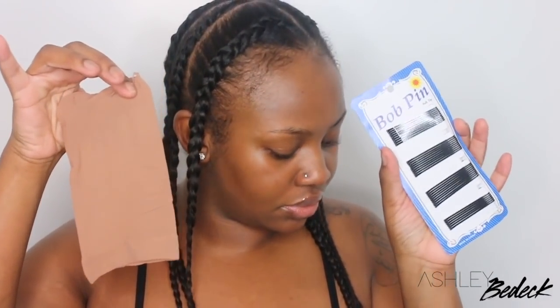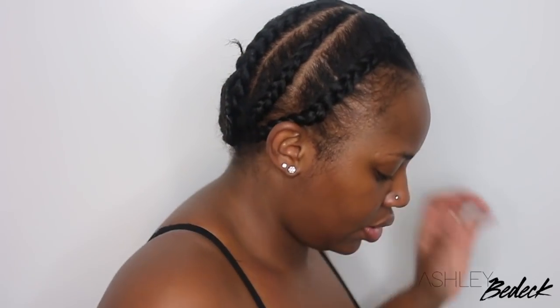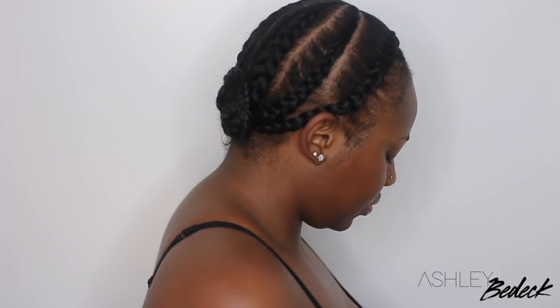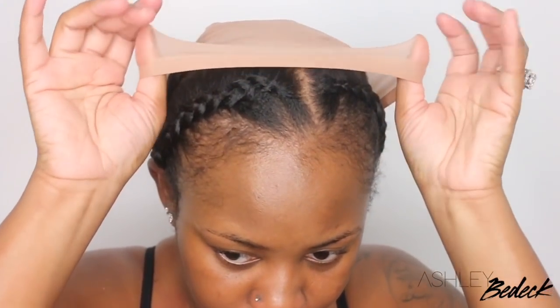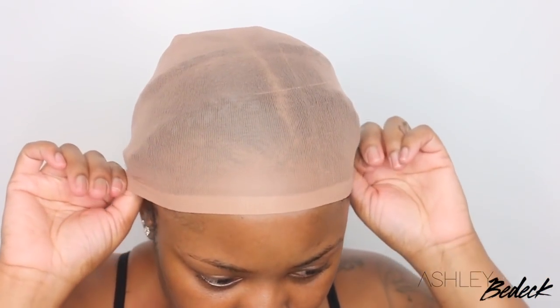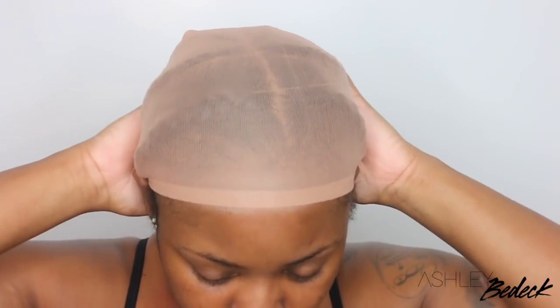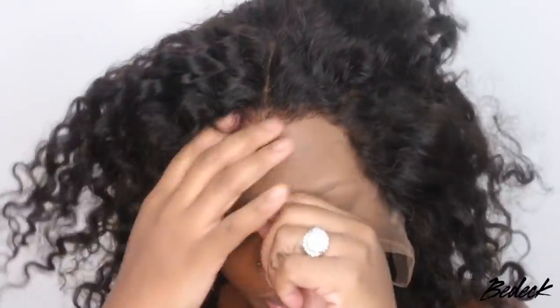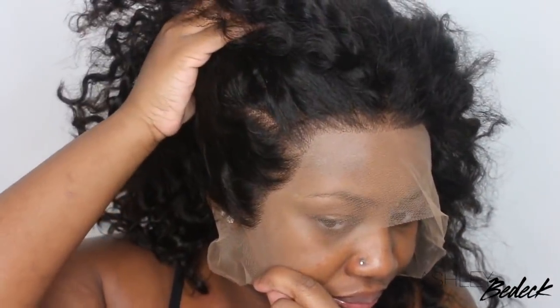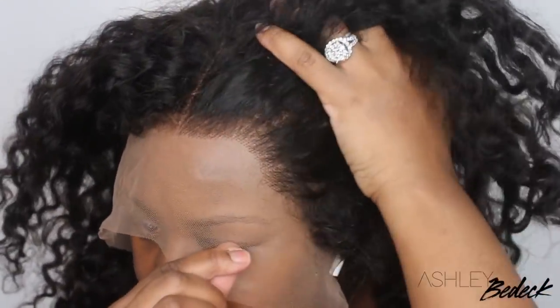So for my own personal hair, I'm going to go ahead and just beehive it or just make it look as flat as possible. I did do my braids a little bit crooked because I have a permanent part in the center and I'm trying to get rid of that. So I kind of did my part off center just to help get rid of that. And then I'm going to go ahead and put on a wig cap. I should go on and make it my complexion by adding a little bit of foundation, but I'll do that another day because I didn't need it today.